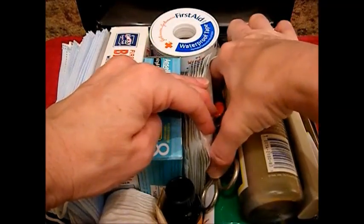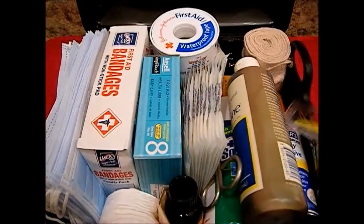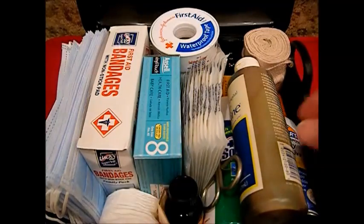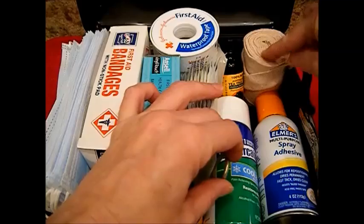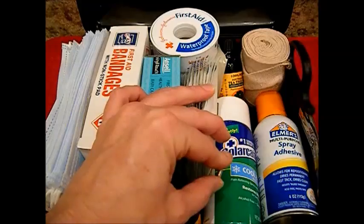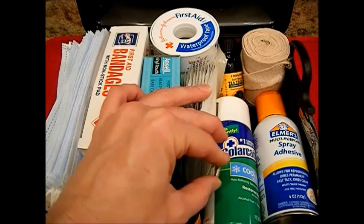We have some small scissors. We just have a digital thermometer, another digital thermometer, one's for babies, one's for adults. And we have an emergency gauze or bandage, a wrist bandage type thing, or like a foot bandage. Twisted ankles, hurt wrist, whatever. You can put this on until you can get to a hospital.